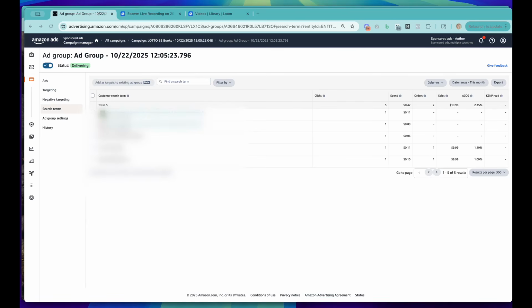The 2 books that come up I do not own, but I am competing with those books. So those books were shown to the customer, and then my book, because I was running ads, was shown to these books. They each got 1 click, but no sale. Then we go down to the 3rd line. This is a keyword that a customer typed in and my book was shown. The customer clicked on it, but did not buy it. I was charged 6 cents for that, okay?